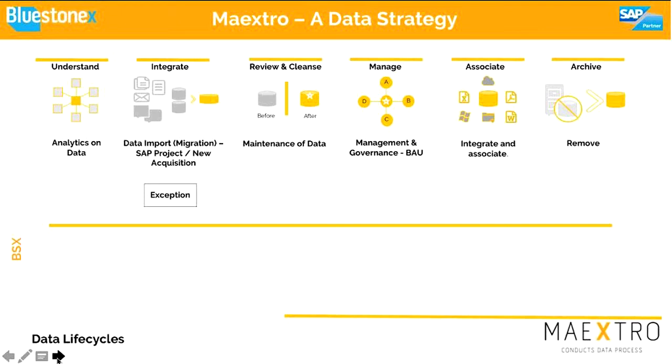In terms of an approach and where people start, like I said, there's a lot of pre-work that you can do around understanding business rules, governance, processes, education of why data is important. But across these different areas, the typical life cycle, people might start trying to understand their data first. Then they might try and review and cleanse that data once they've run the reports. And then they'd have ongoing management of that data, and then integrating it and associating it, and maybe using some document management systems as well, and then finally archive. So that would be a typical sequence of events.